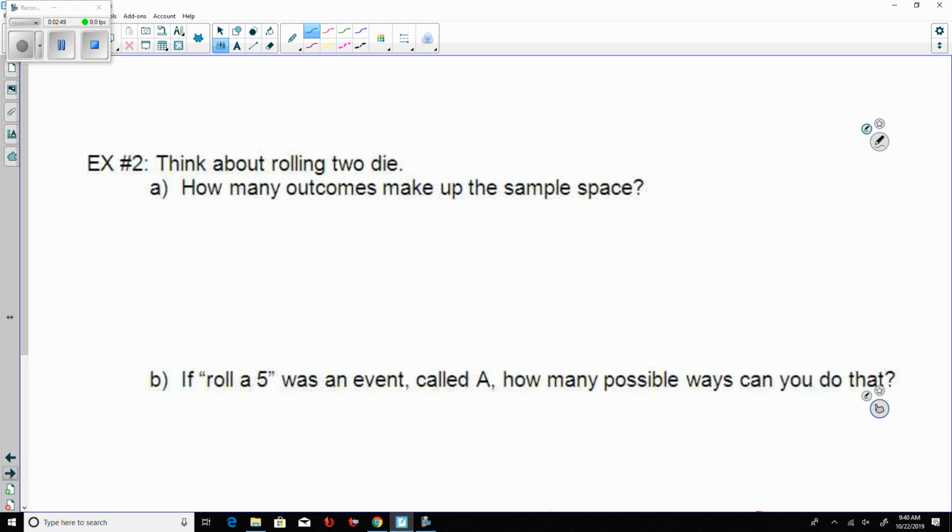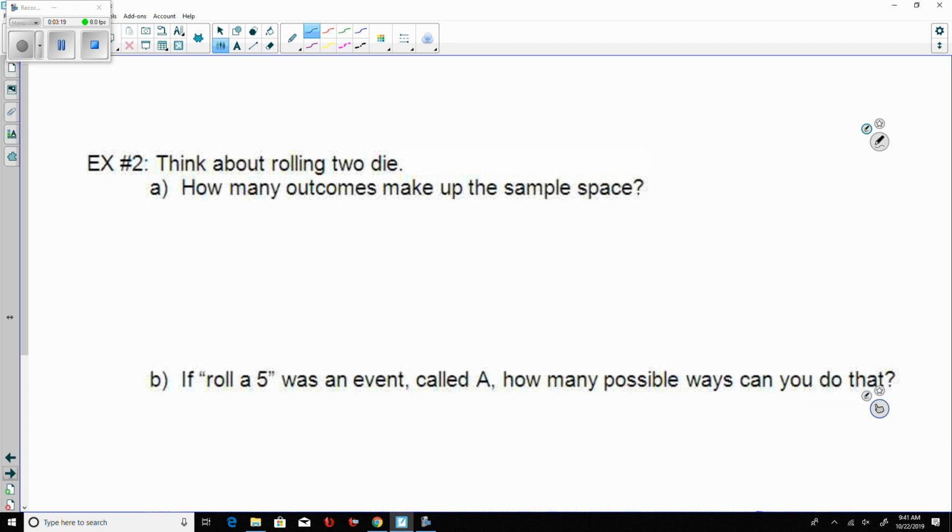All right, now, when you roll 2 die, you have to be very, very careful about this. When you think about this, you want to think of rolling maybe a red die and a green die. So they're 2 different colors. That way, if I get a 2 on the red and a 3 on the green, that's different than a 3 on the red and a 2 on the green. Because both of those can happen, and their sum is the same. What's their sum? 5. So that can both happen.